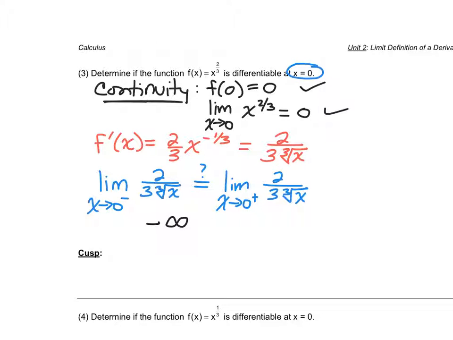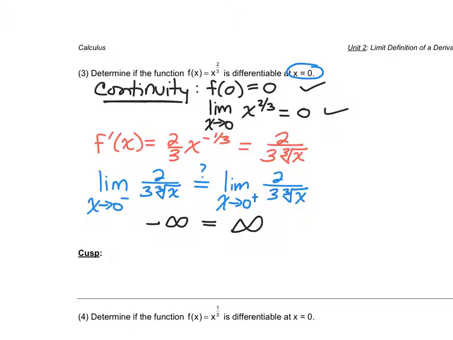If I plug in a positive number here, what kind of number would I get? A positive number, all right? So positive infinity. Why are we plugging in infinity? We're plugging in just some numbers that are close to 0 from the left and from the right to get a sense. All we need is the nature of the number, because if I know it's going to some kind of infinity, I just need to nail down which one it's going to, positive or negative. That being said, you may not like that approach, and that's fine.